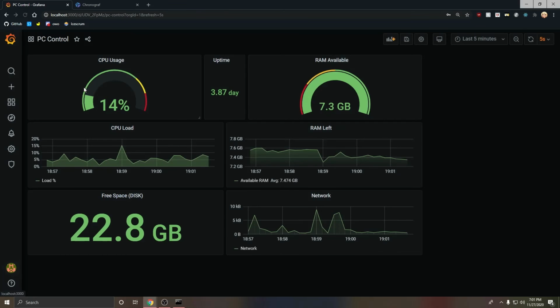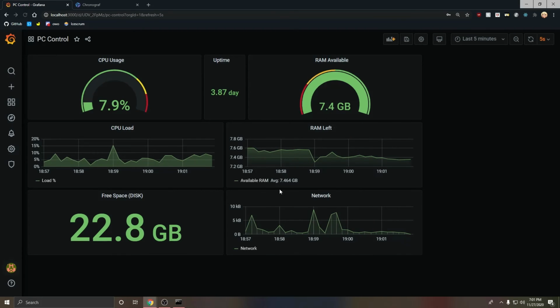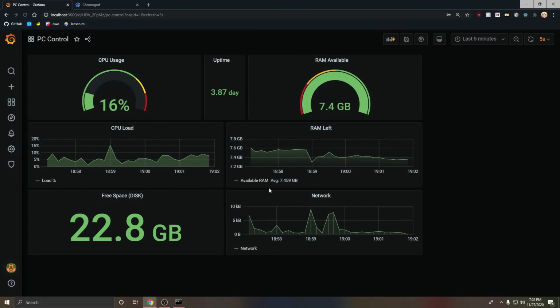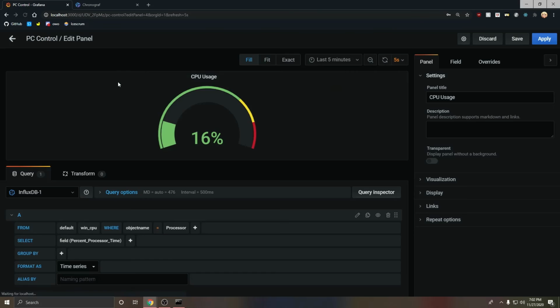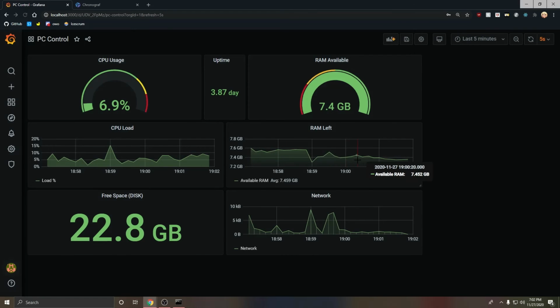And now that that's done, you may be wondering why is it already showing data, and that's because the dashboard that I imported had not only the visual components as they were made, but also the queries. So all of these queries are already done, so it's super easy.